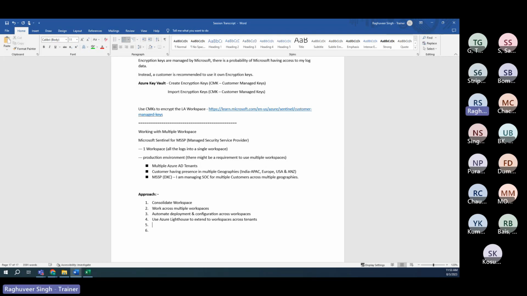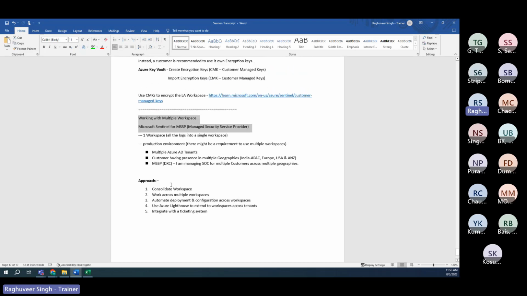And my last step is, if I want this, integrate with a ticketing system. So these are my five steps, and this five-step process will have sub-steps also that I will probably discuss tomorrow. This five-step process will work for both working with multiple workspaces and working as a managed security service provider and handling multiple customer security operations.